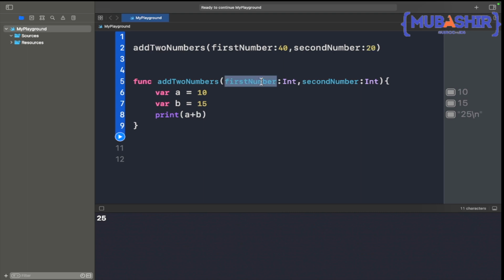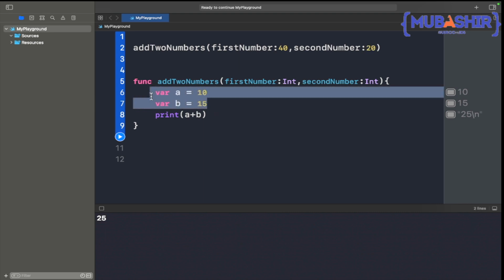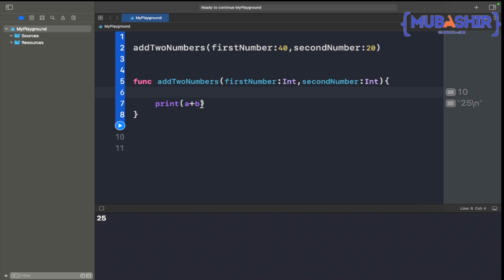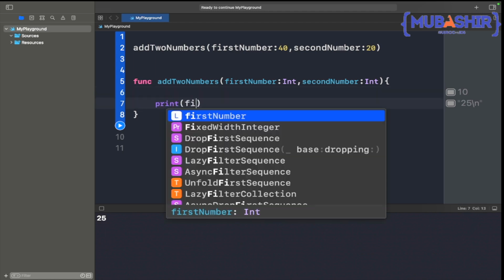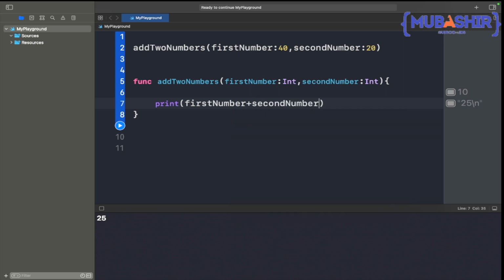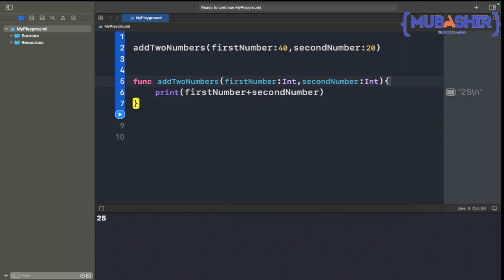Now we will not be declaring any variables here. Instead, just print adding firstNumber and secondNumber. That's all. Now when I run this, we have our output here. So this is how parameters work with functions.